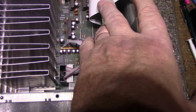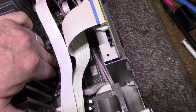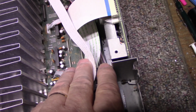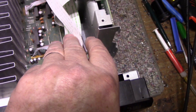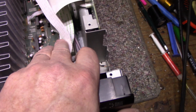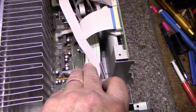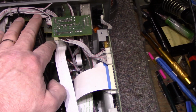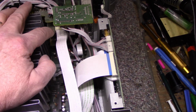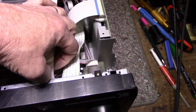Got some power ICs here, but they're not heat sinked. I wonder what those are for. Might be for signal switching, but they wouldn't be power ICs. I wonder if they're using those as drivers for the output pairs. And a few boards here. We got a video board on top, I think. No, video board down here. Video cable.